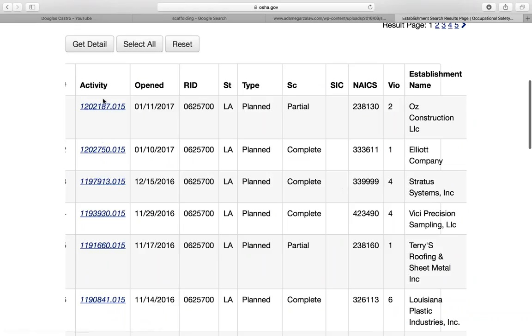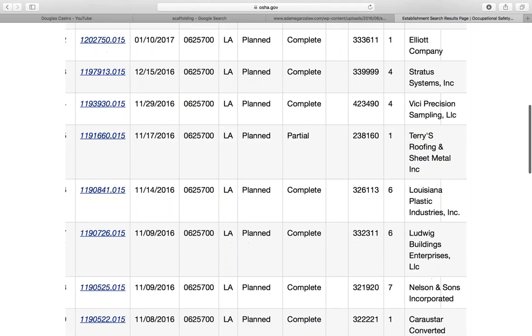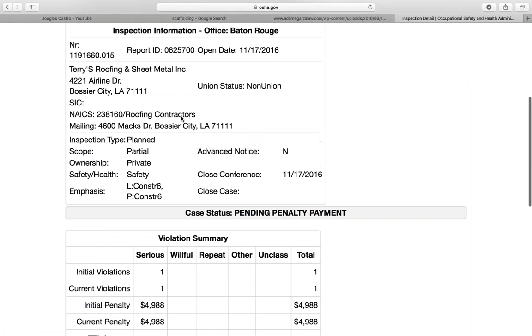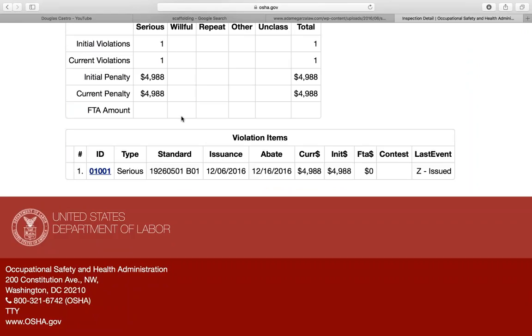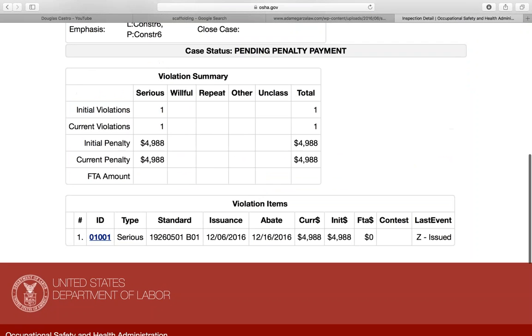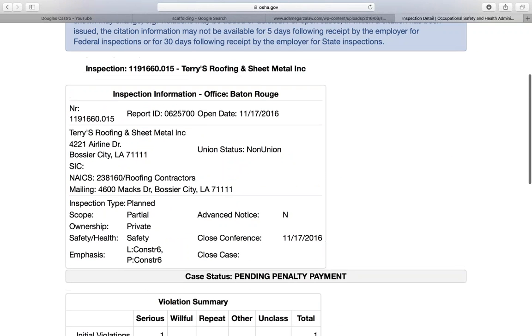Okay. Here's the citation itself. Now it's telling me the business code for the company. It's telling me when the investigation was opened and the name of the company as well, and the number of violations. So if anybody's not familiar with this, that's where you get a lot of that information, and then you can bring it in, even all the way down to here. You see this number right here where it says standard? This basically tells me it's 1926.0501. I know that's a fall protection standard in construction, and that's what the company was cited on for $5,000. Okay, so that just gives you an example of it.